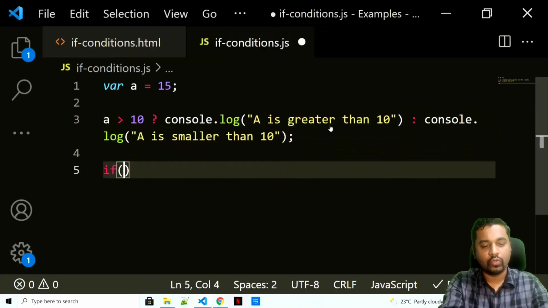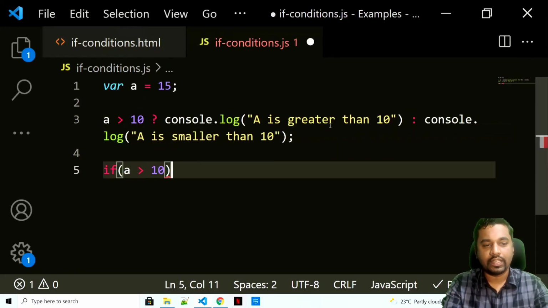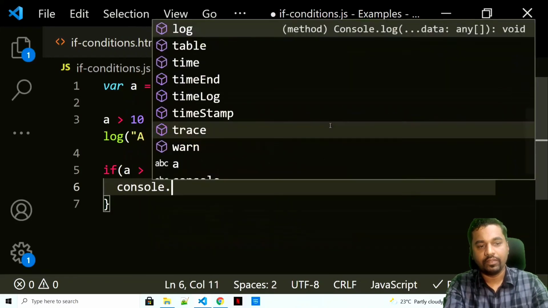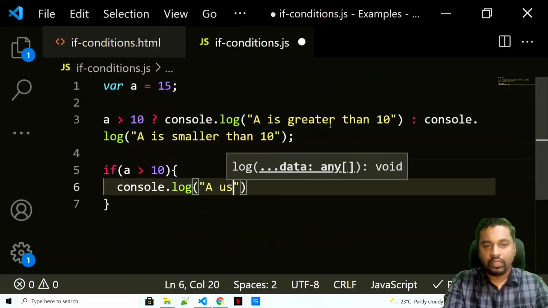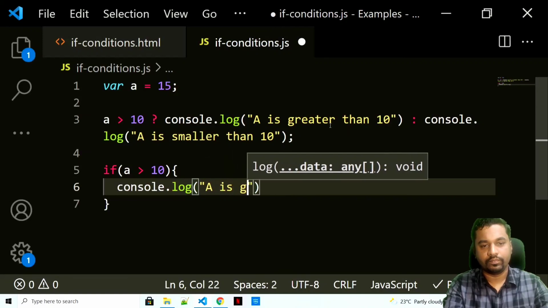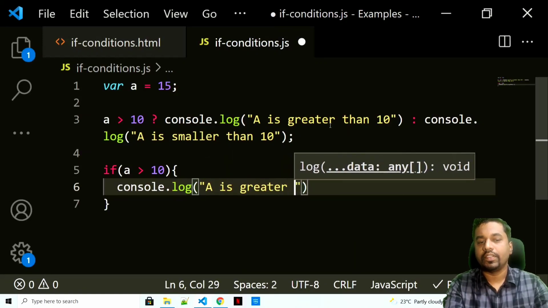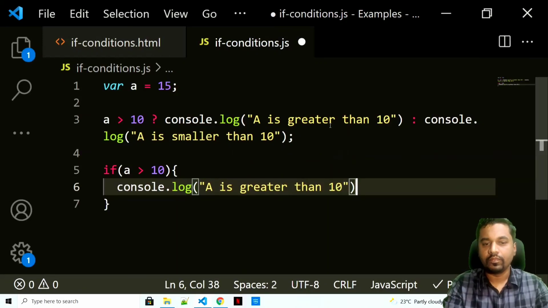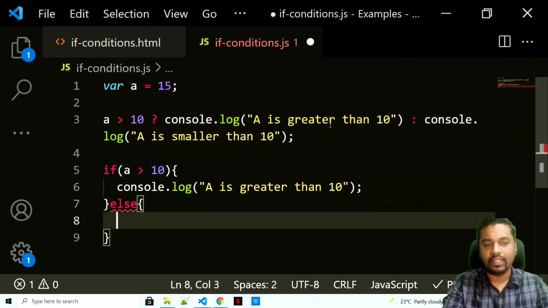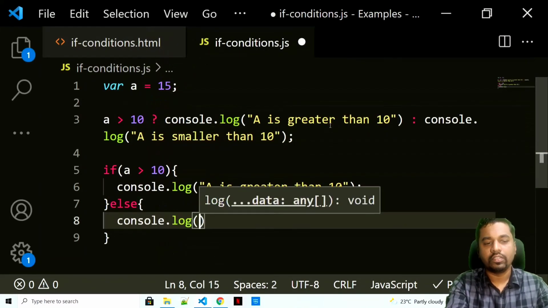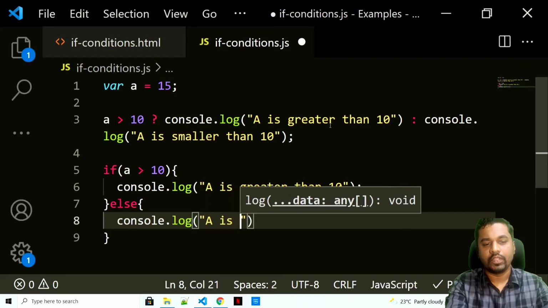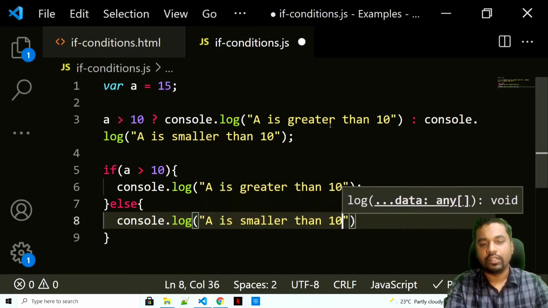Instead of writing so much logic, let's say I want to add this in the same way. If a is greater than 10, console.log a is greater than 10, and I'll add an else, console.log a is smaller than 10.